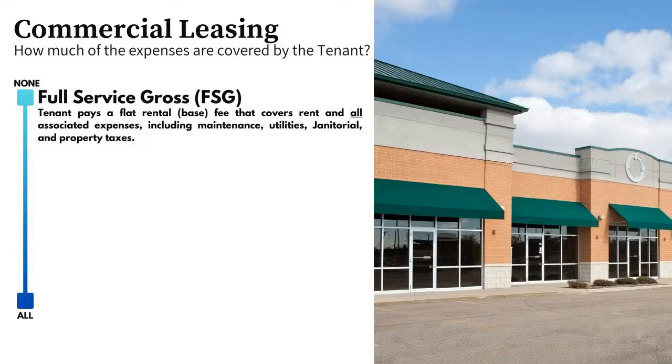Okay, and as we go down, those lease types at the bottom are going to be where the tenants have more and more on them. Now, that could be passed through, where the owner pays for it and then the tenant reimburses them, or it could be paid directly by the tenant. With a full service gross, the tenant's going to pay a flat fee, and that's pretty much it.